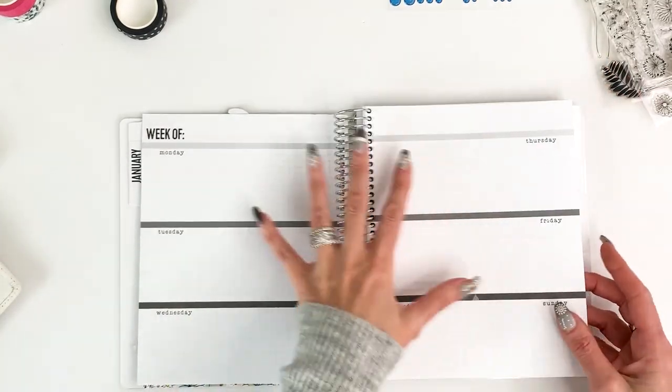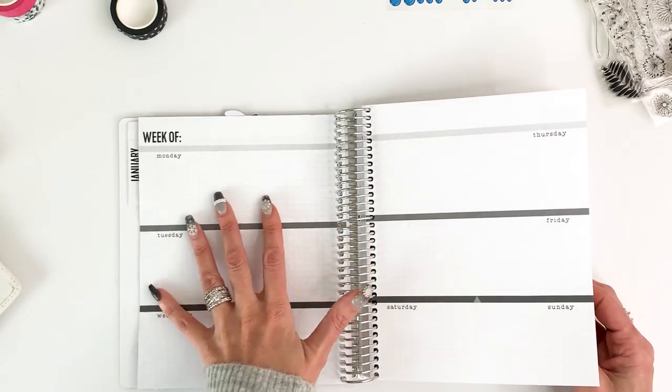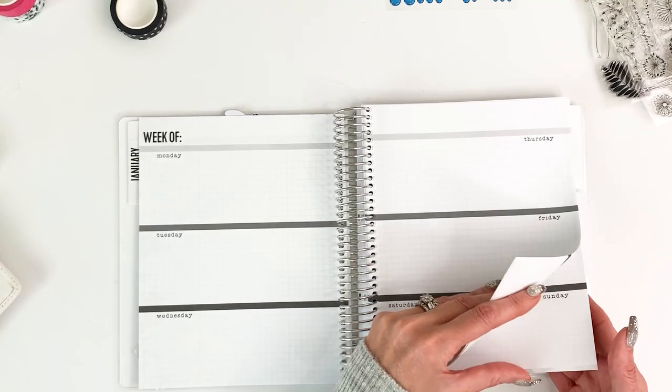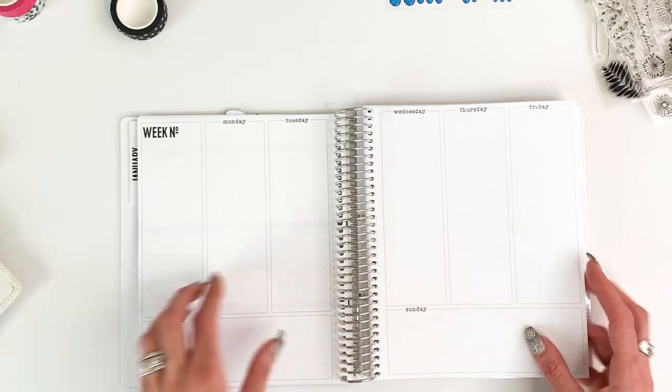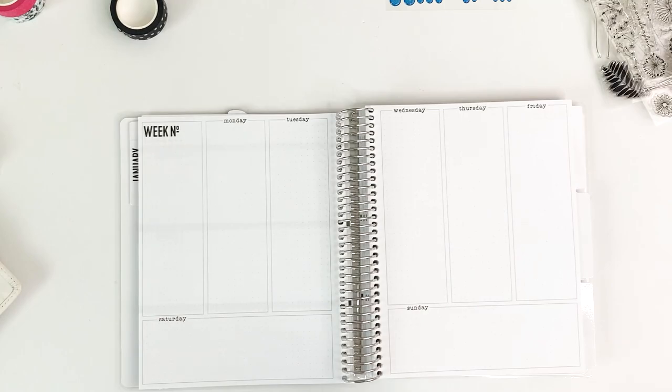So you could use this horizontal side for planning or memory keeping. You can switch them either way. I like to do my memory planning on this section. But if you want to do your regular planning here and your memory keeping here, you can. That's the versatility of the Daisy Planner.